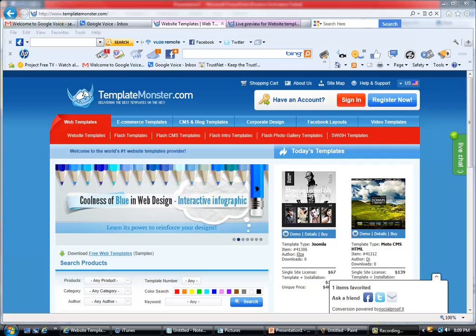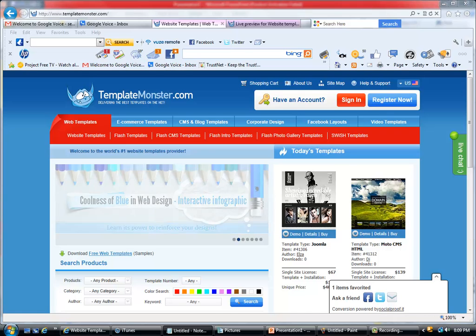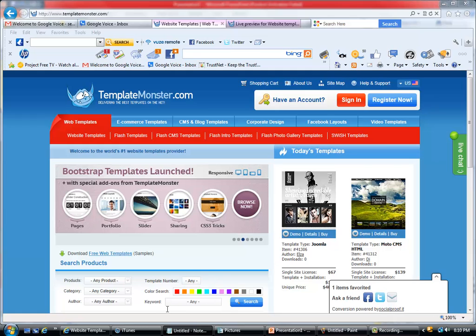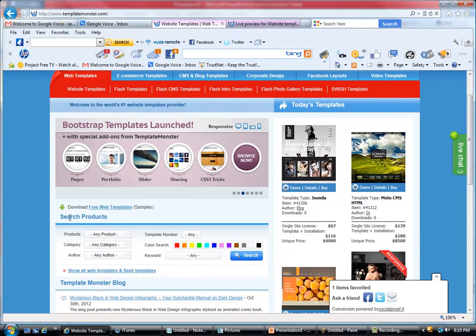And remember, these are templates, which means that we can change the text, we can change the pictures, we can add our own graphics. So I just want you to look at them, not for content per se, but for context. So the first item that we're going to look at is template number 41213. So when you go to the site, the main site, the first thing that you want to do is come down here to where under search products it says template number, and so you can just type in or copy and paste in the template number and then hit the search button.